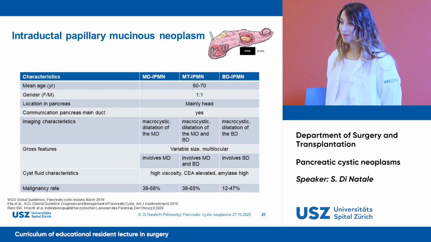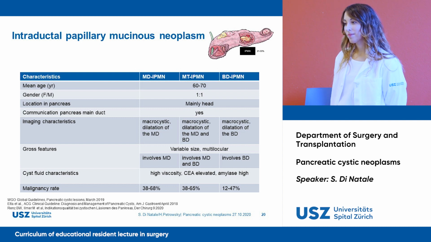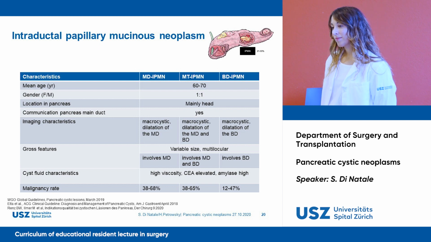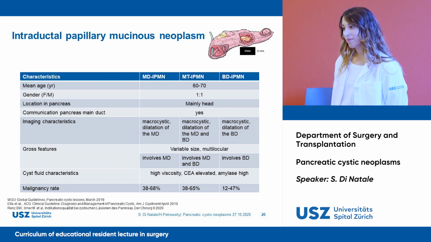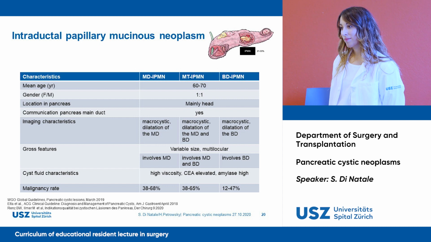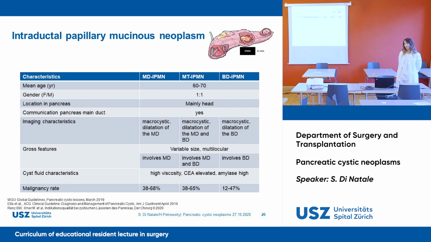I think the patient wish is sometimes important because these cysts are not always black and white. We have many gray areas, and I have several patients who, even in this spectrum, have a strong wish to resect the lesion. And then this comes into the equation. I think this is important.